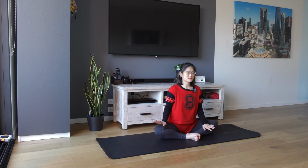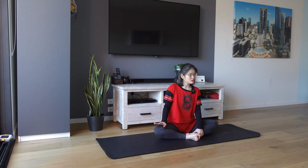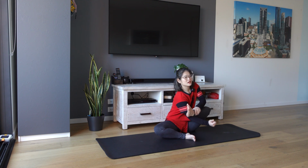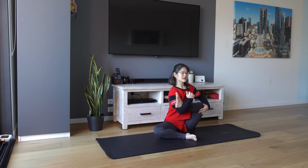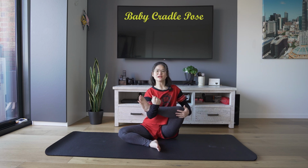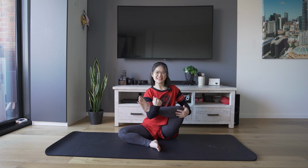Now, you're going to bring your left leg, ankle really, up towards the opposite shoulder. So you're going to pull them up, hook it over with your elbow, and then with your left hand, support your left knee, and we're gonna hold this position there. You should feel a stretch all the way at the back of your leg. Try to straighten your spine as much as possible. Take a few deep breaths. Good.